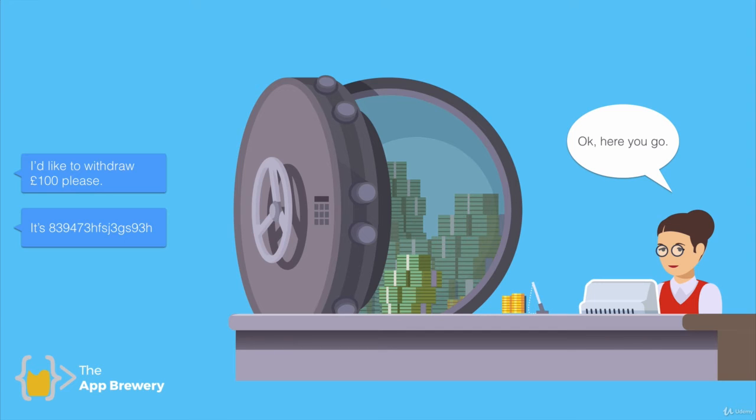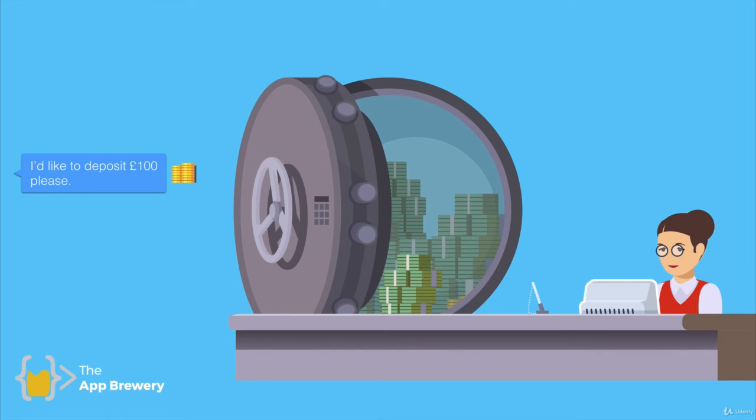And it enforces certain rules that you have to abide by, such as what you can request, what you can do, and asking you for a password and confirming it. That essentially is our application programming interface. Now, with APIs, you can do more than just get data. You can also put data into their database. So in the bank situation, you might want to deposit £100. And it's again that API that's going to handle this and take your data, verify it, validate it, make sure it goes to the right place, and then puts it into their own database.